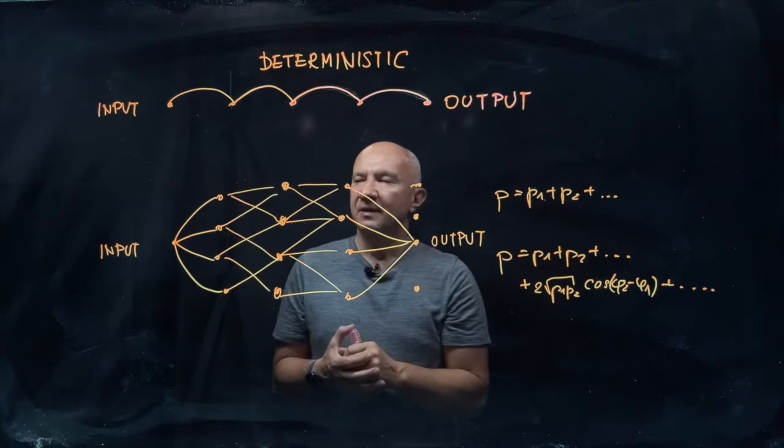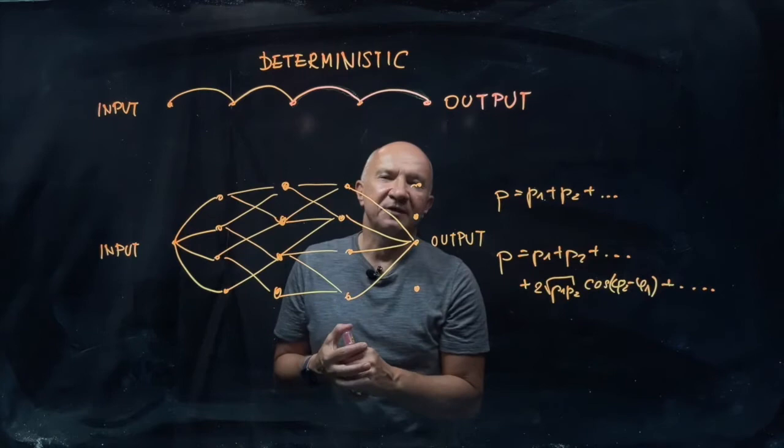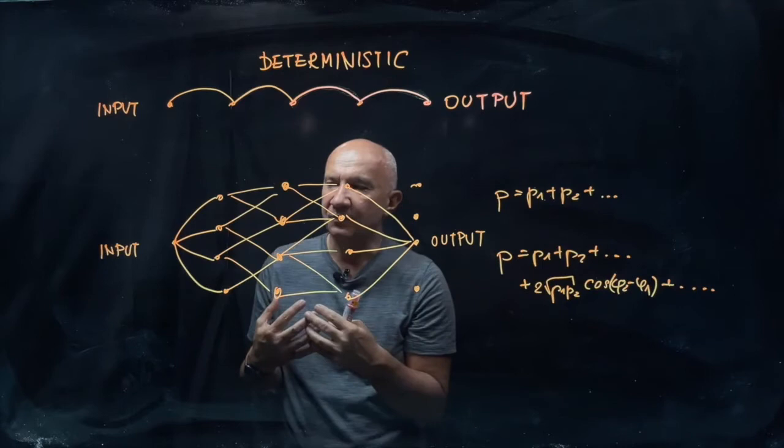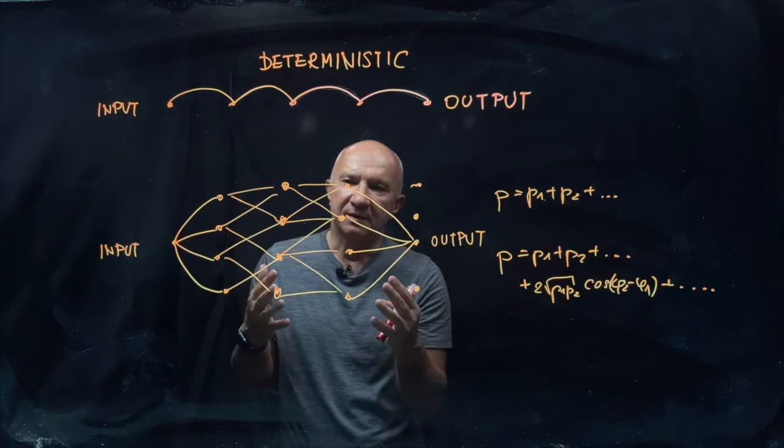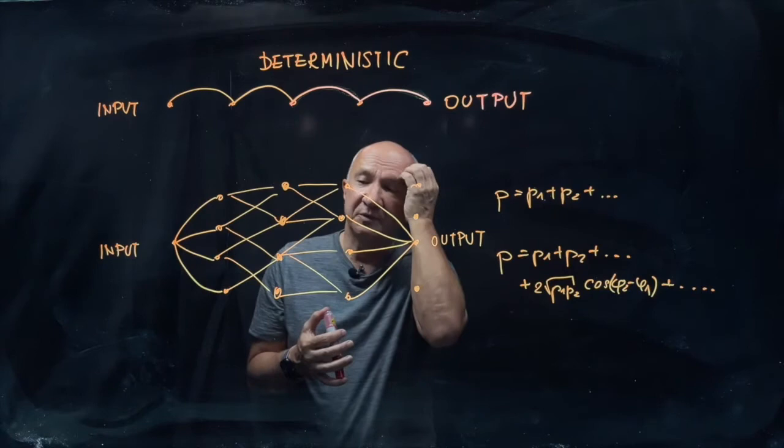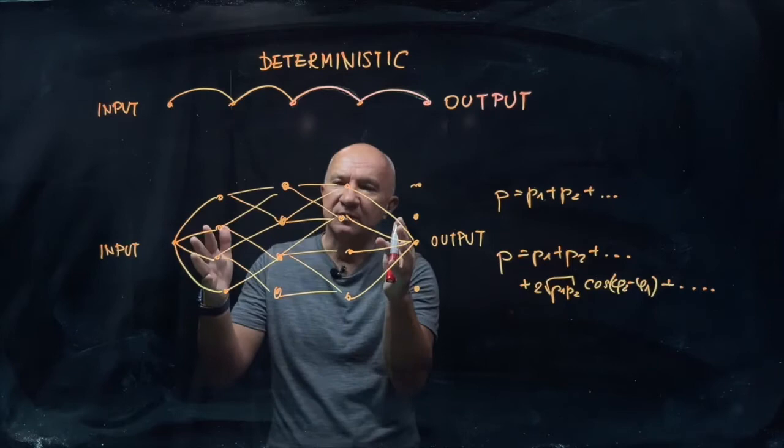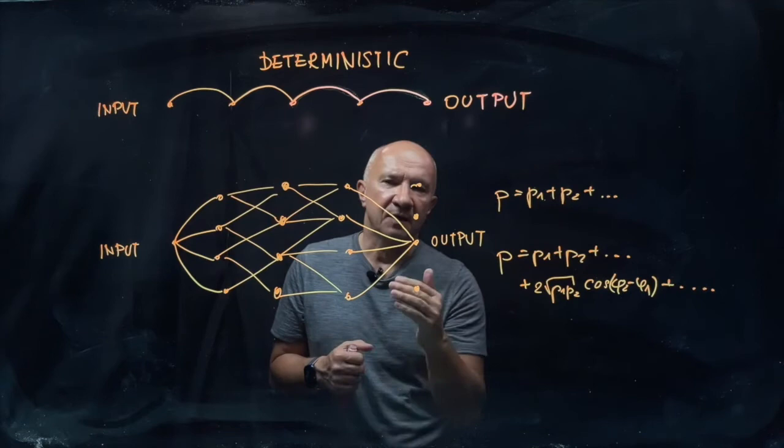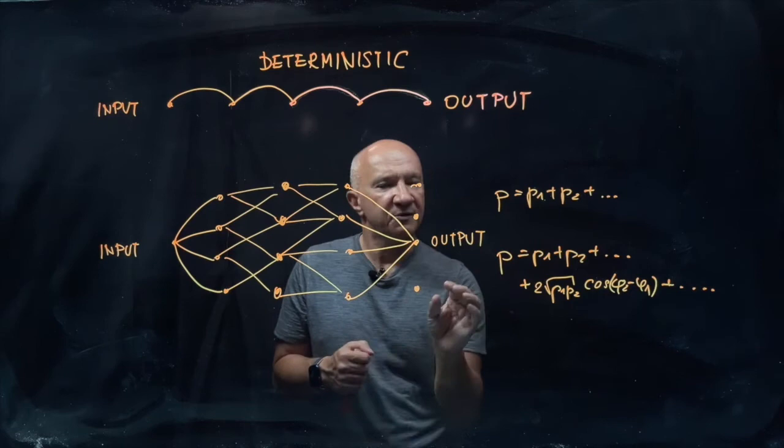But when you are allowed to build a machine that is actually truly a quantum machine, then when those computational steps are done by quantum means, by quantum hardware, then computing probabilities using just a classical theory of probability is not good enough as we saw. In this case, you will have to simply add amplitudes corresponding to those different paths. And the probability of the output in this case can be much greater as compared to the classical probabilistic case or much lower.